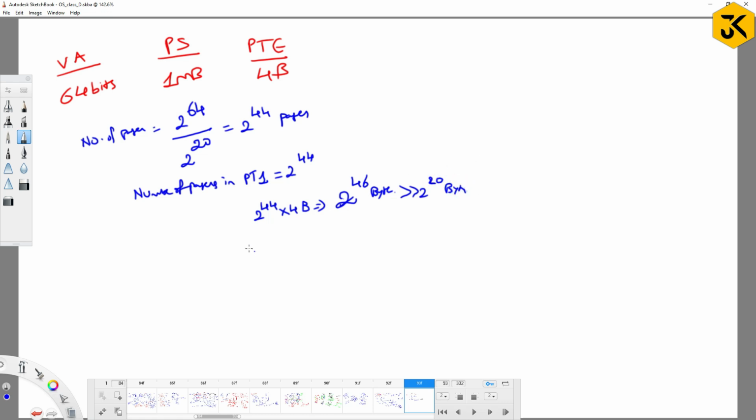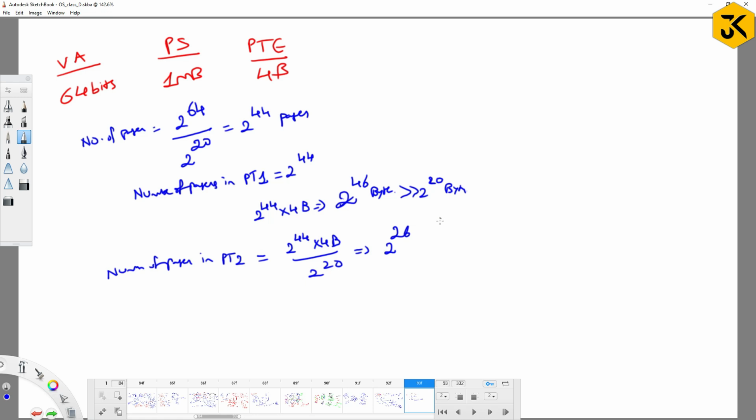How am I going to split further? So number of pages in page table 2 is 2 power 44 into 4 bytes by 2 power 20, which is equal to 2 power 26 pages.